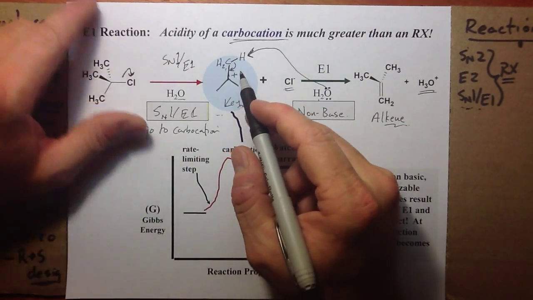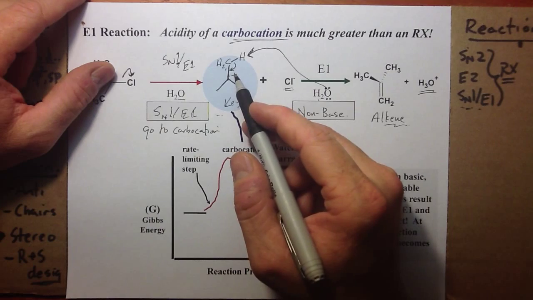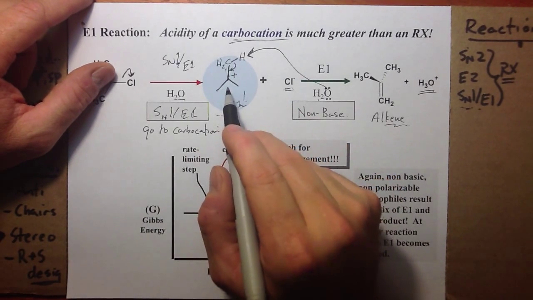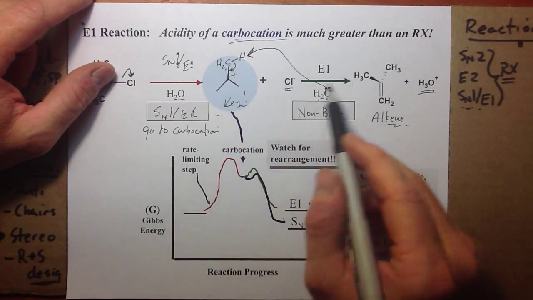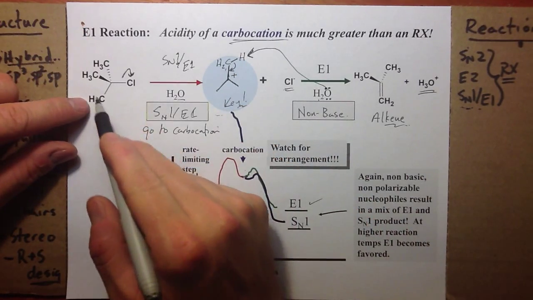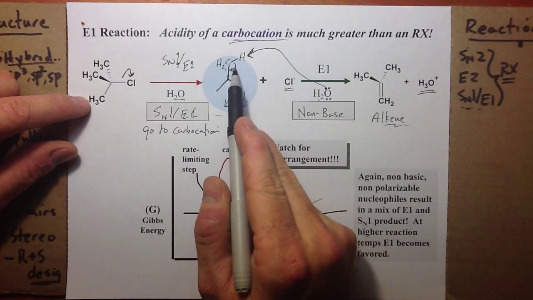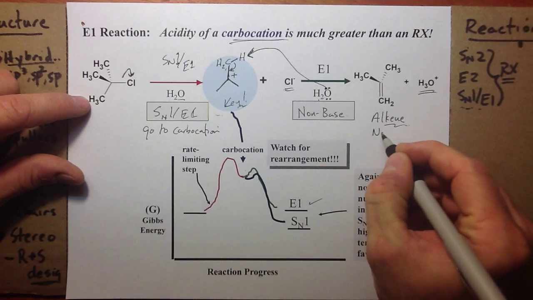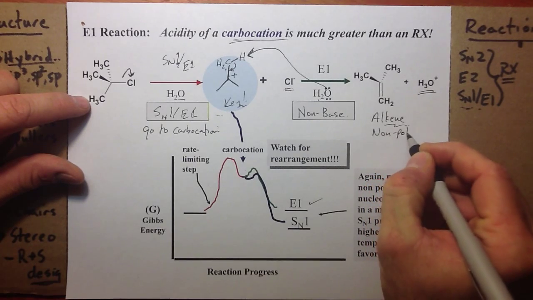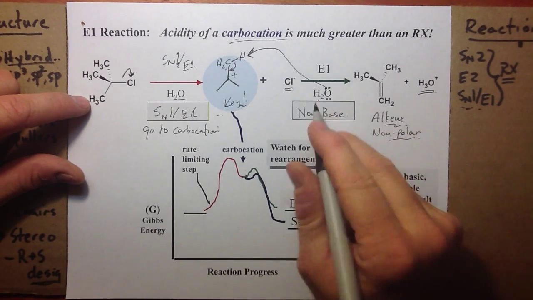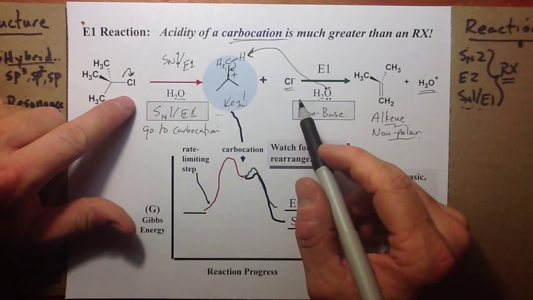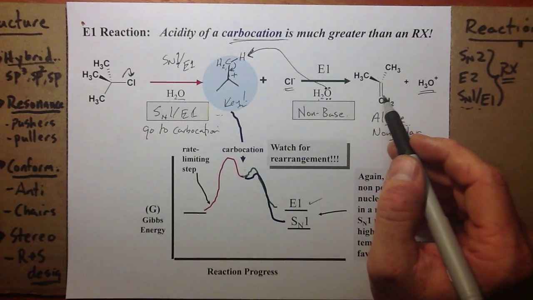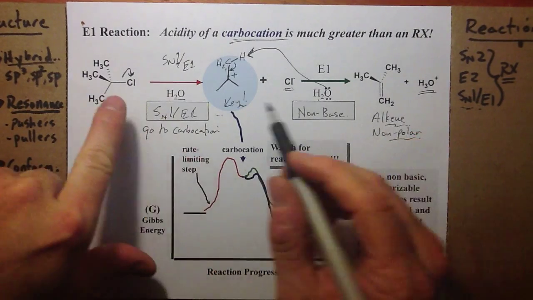Some things to say about this. We do not need to worry about antiperiplanar restriction here. So we can have a very fast reaction once we get to this point. Any one of those nine protons could have been abstracted in this way that we're showing. Any one of them can give us this one product. This is a non-polar product, so if we heat things up, not only do we make 3 things, the leaving group was initially kicked off, we make the acid and we make the alkene, so we get 3 from 2.